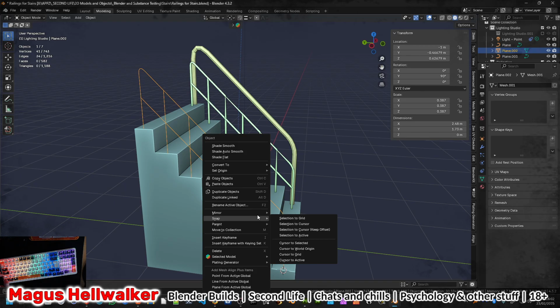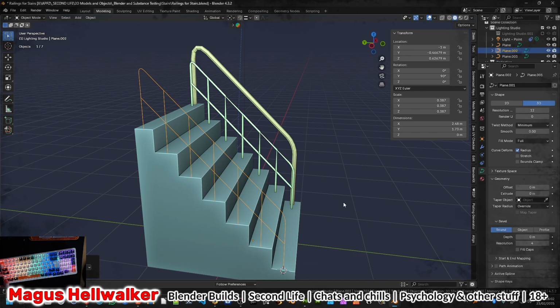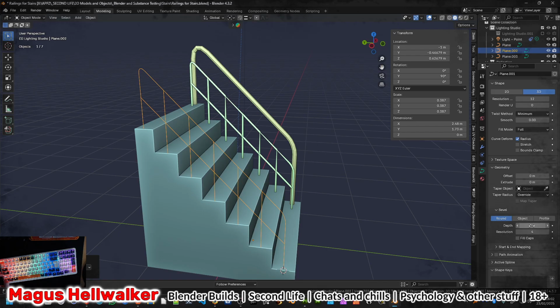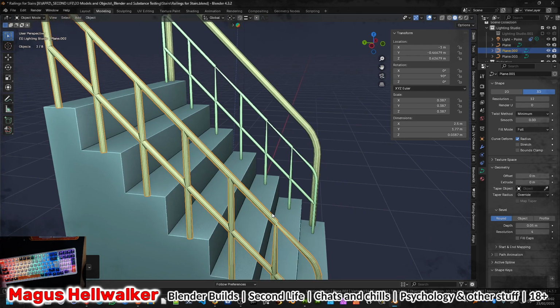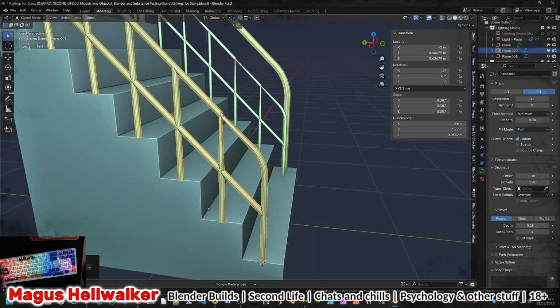I'm now going to convert this to curves, and let's see whether we get any. Ooh, that works. Ooh, that works to an extent, but not here.